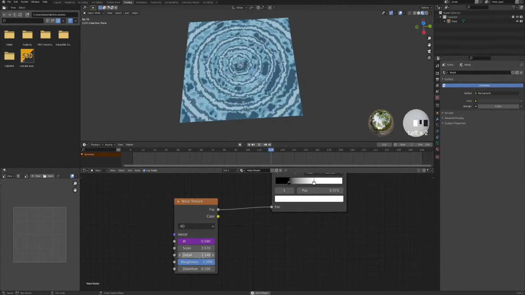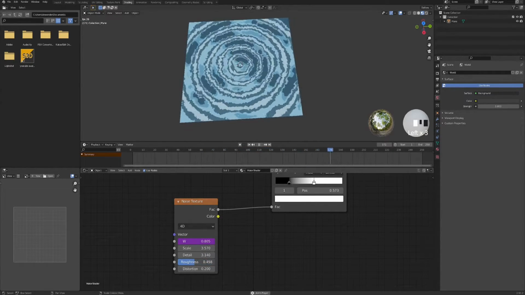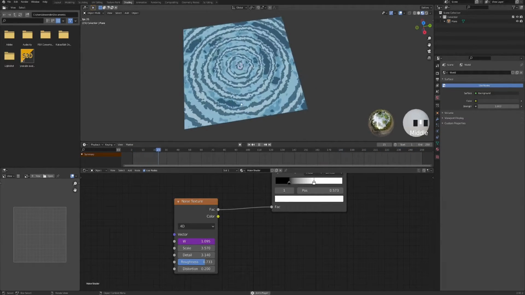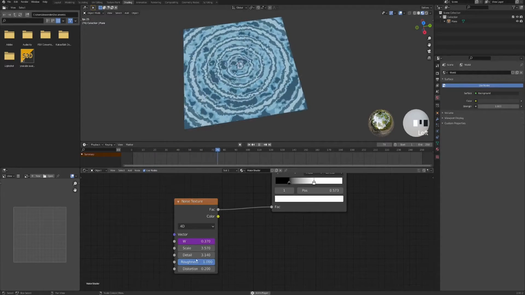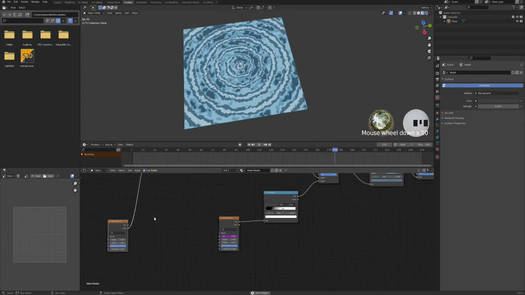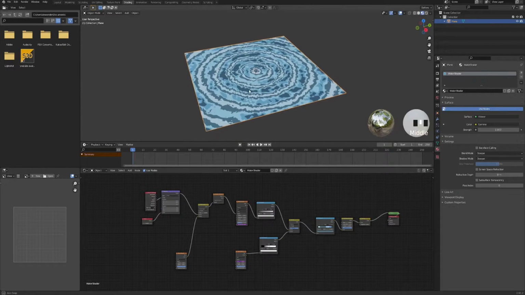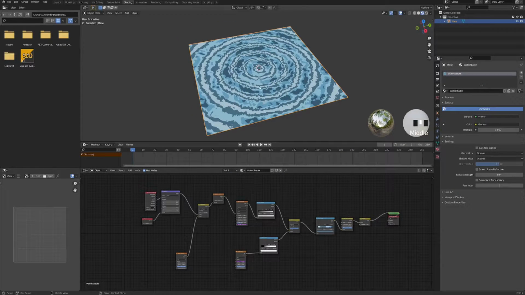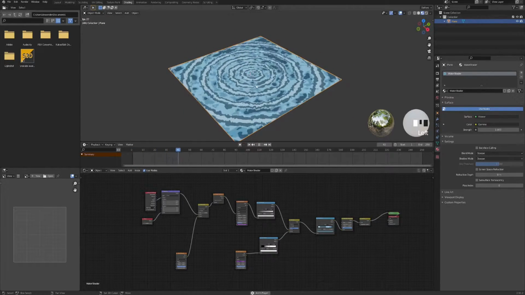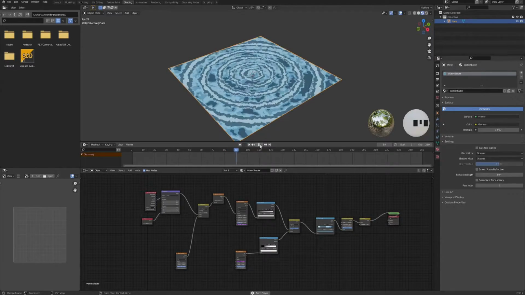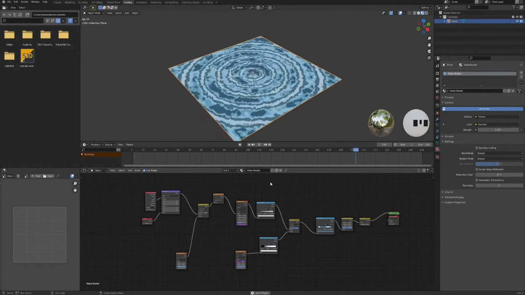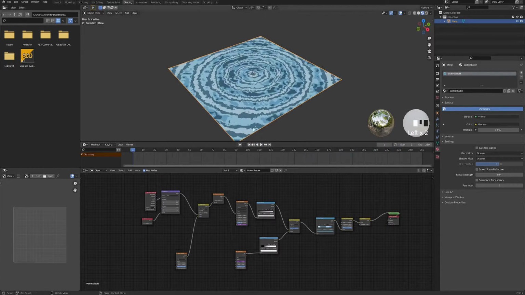You can just turn it down, bring down the roughness, and now they are just being there in the background. But as I said, just do whatever you like. Yes, so that's the base for the water surface shader. And if we want to put in a stream going inside, then we just need to copy the same shader and make a little bit of adjustments.